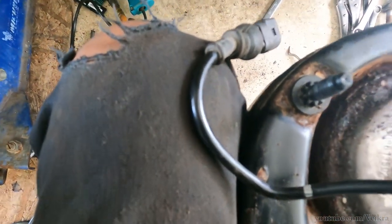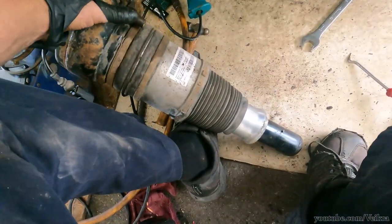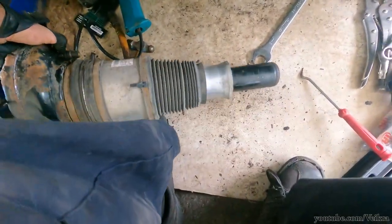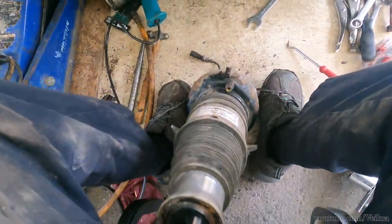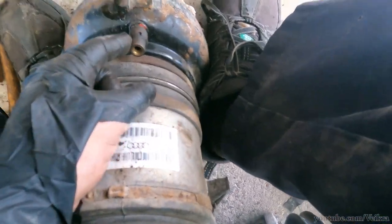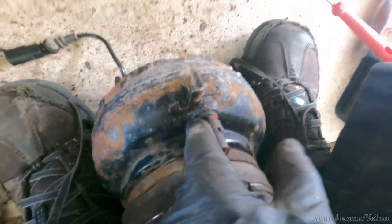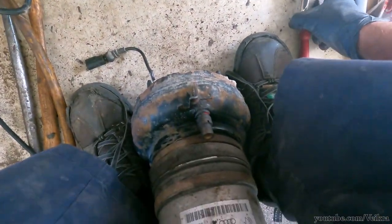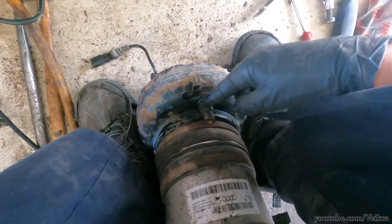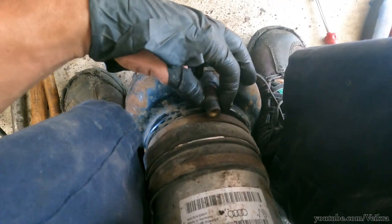We're gonna remove the residual safety valve just in case there's air in it. This one - I'm pretty sure there's not much in it because it's broken, but if you were to do this on one that still holds a decent charge because it's not completely blown out, it's good practice to remove that. They changed the design on this one so the clips - I'm just gonna go with a bias grip and remove it. I've got other ones to go in its place if it's too mangled, but I think it'll be fine. Removing that will depressurize the whole system.